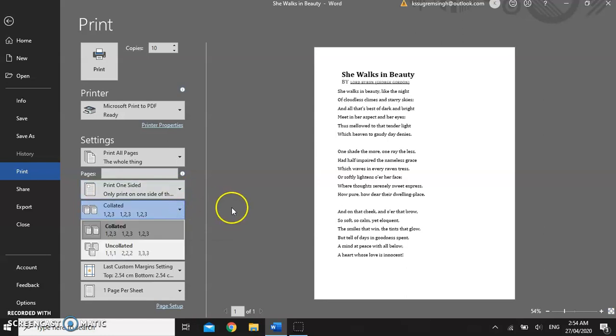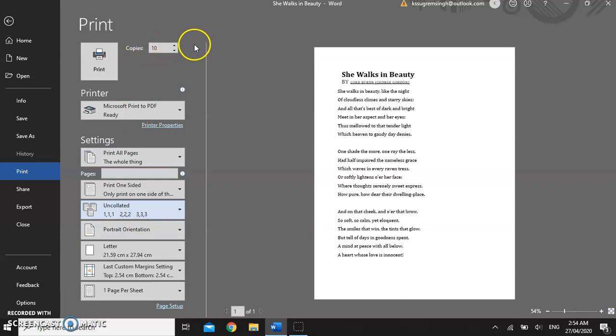Collating determines how the document is printed. So if I'm printing a document with 5 pages, if I choose collated, it means it's going to print page 1 to 5, and then the next copy comes page 1 to 5 if I'm printing 10 copies. If it's uncollated, I'm going to get 10 prints of page 1, 10 prints of page 2, 10 prints of page 3.